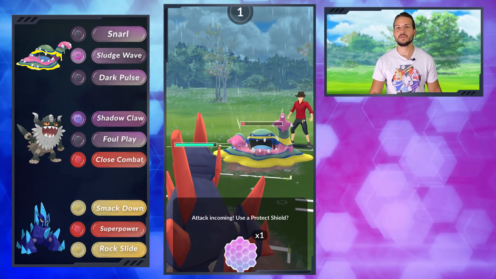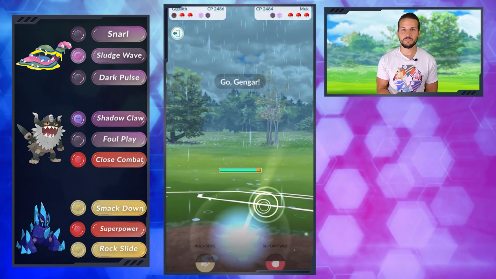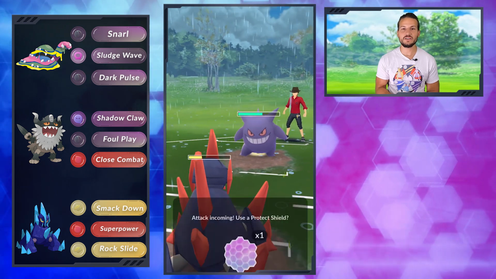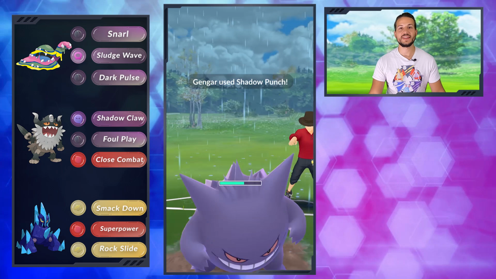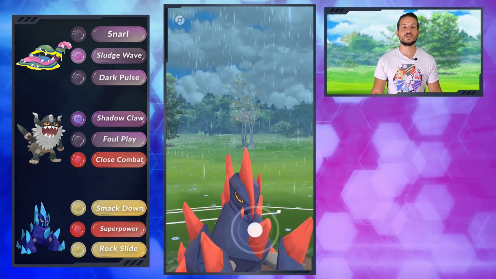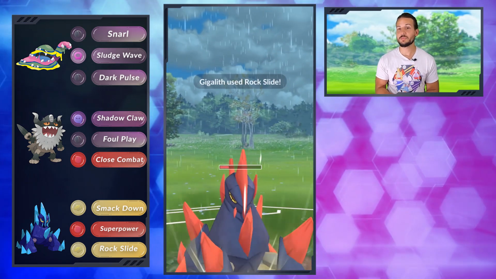That was not fun. Anyways, so Gigalith is here, and Sludge Wave, perfect. It doesn't do anything for us. And now he's smacking down this Gengar, but now he's throwing an attack. So we have to actually shield it because we barely have any health. And then now we're gonna smack down a little bit more and then throw that Rock Slide. So let's see if he decided he's going to shield this or not. But that was pretty annoying.